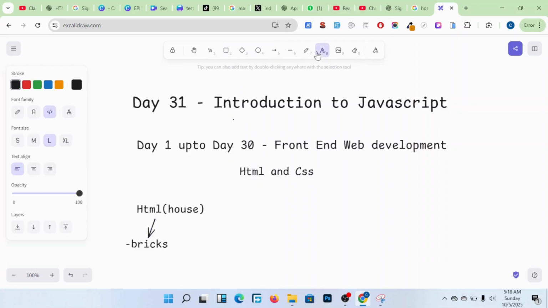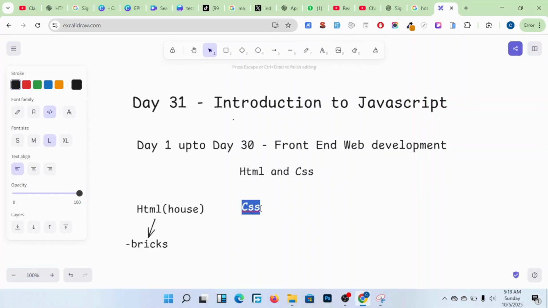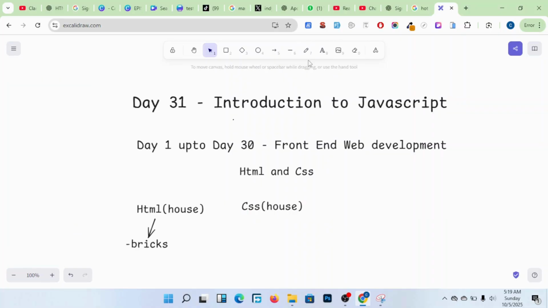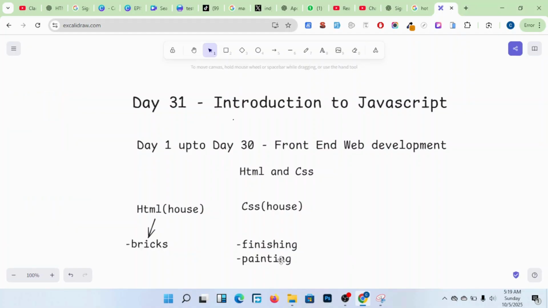But now CSS, when we brought in CSS, it was more like, taking the example that we are building a house, after you put in the bricks and even sand and cement, that is where you bring in the plastering and finishing, and painting, to make the house look nice.